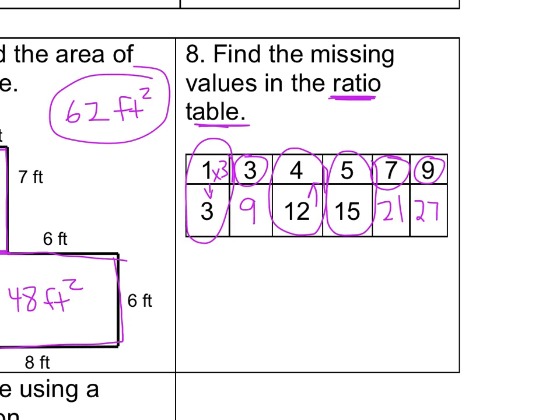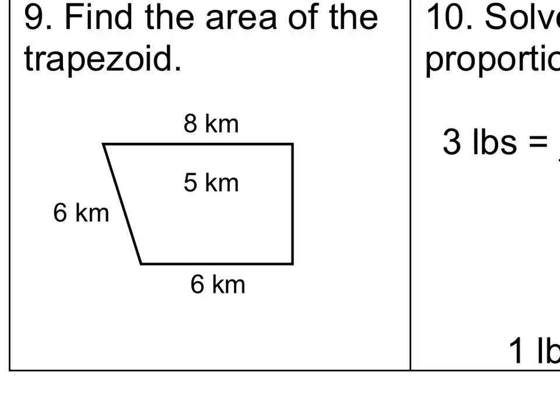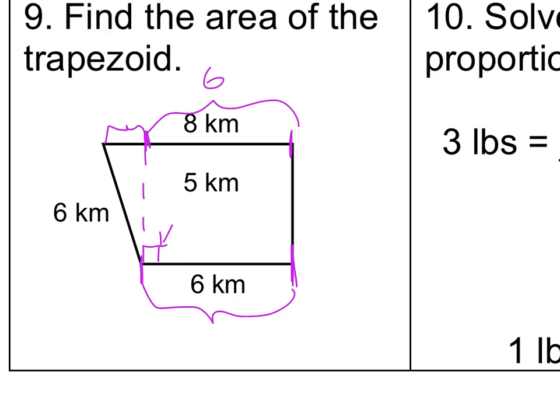And there we go. All right, so to find the area of a trapezoid, we need to draw a 90-degree angle from the bottom to the top in this case. And so I'm just going to do it with the dotted line right there, and I'm going to say that that is 90 degrees, or a right angle, okay? And since this right here, from here to here, right, that's 6, that means from here to here, by making a 90-degree angle makes a rectangle, is also 6. So that means that this leftover piece, or the base of my triangle, is 2, since the total was 8.